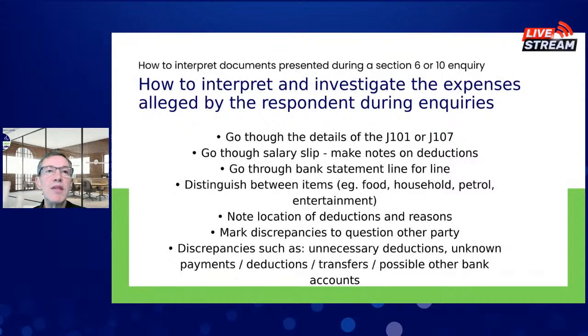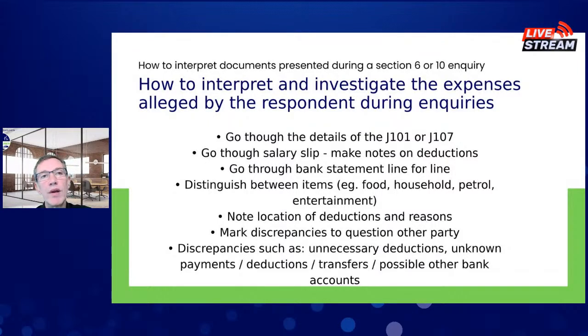So this is the recipe that you would do. You would go through the details of the J101 form, go through the details of the documents that were submitted. Remember now also, when you bring the application in terms of a first application, you would be cross-examined. The respondent's attorney, or the respondent, would have the opportunity to cross-examine you on your documents and your statements. So make sure that all the amounts tie up. Go through the details. Now I'm explaining how you could cross-examine the respondent on the details that he provides.